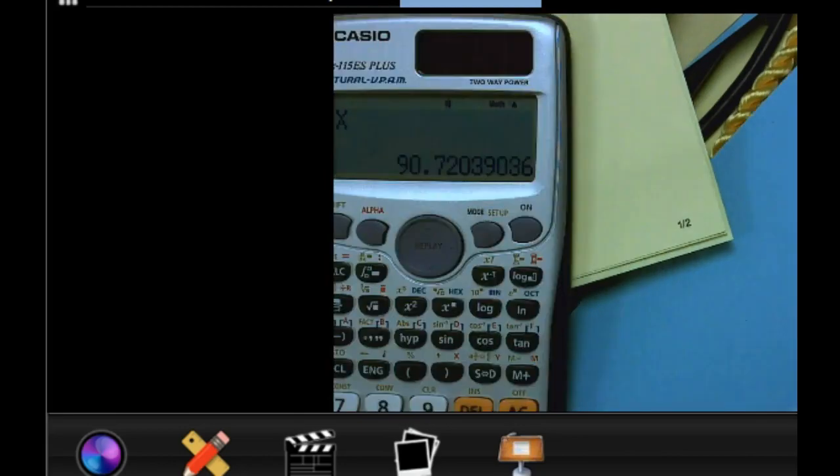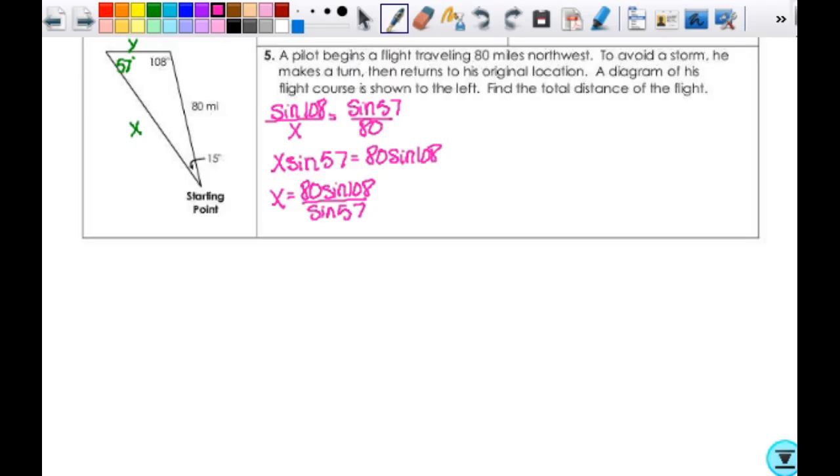Okay, so let's go write that down. Now, this is not my final answer. This is a piece to the answer, and I'm going to have to use the stored answer for it. So x is equal to 90.72 blah, blah, blah. I'm going to put little dots there. That's kind of my reminder not to use that rounded number, but that it's in the calculator. I have the value, I have a concept of what the value is, so I can see if it's even a reasonable answer, which it is.